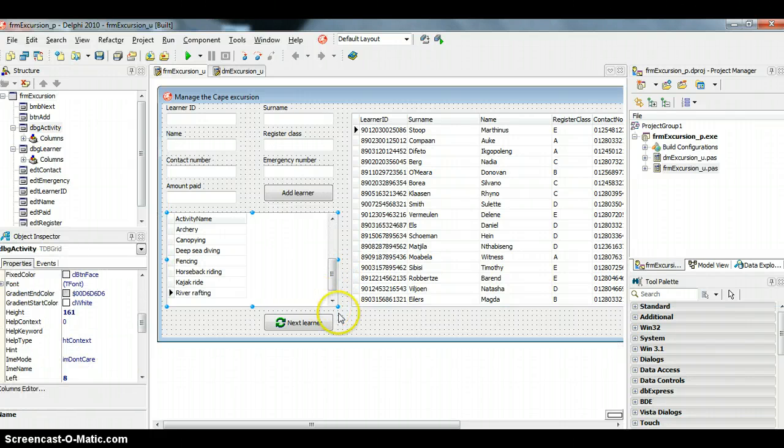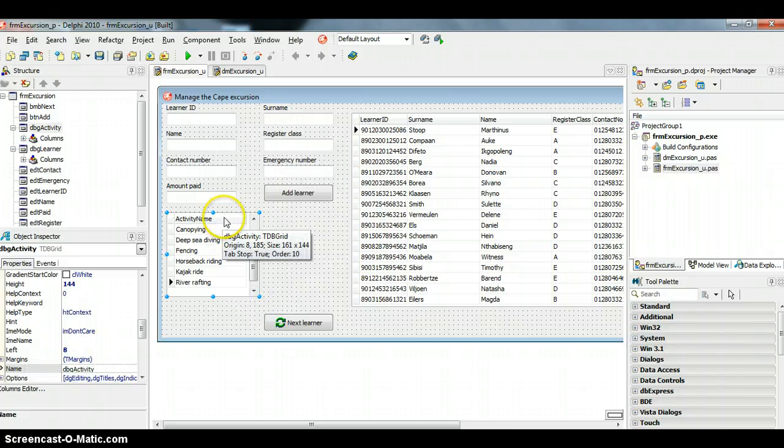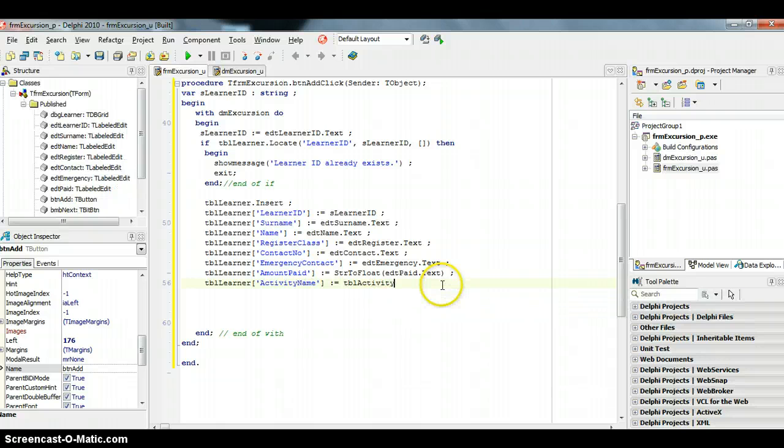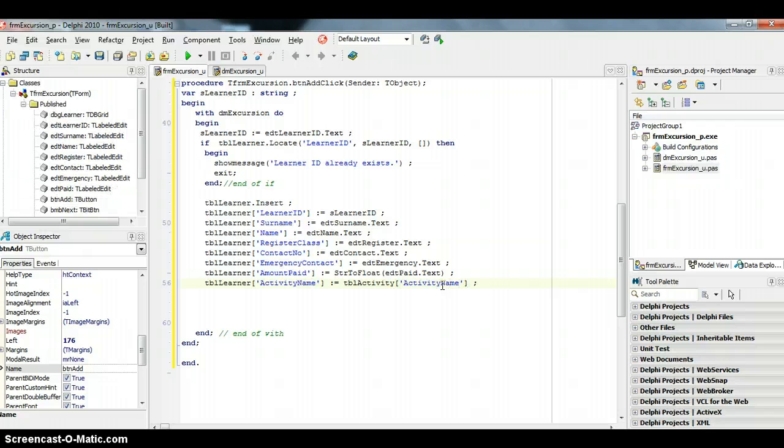So now I can actually make my little thing here into like a makeshift combo box or list box, so that you can only see the activities. And when you select one, then obviously that will be the one that is selected in the TBL activity table. So when I add an activity name, I'm going to get it from the other activity table. Let me see if I spelled it correctly, activity table, and I'm going to get that from the activity, which is also called activity name, from the activity table. I've said activity quite a few times there.